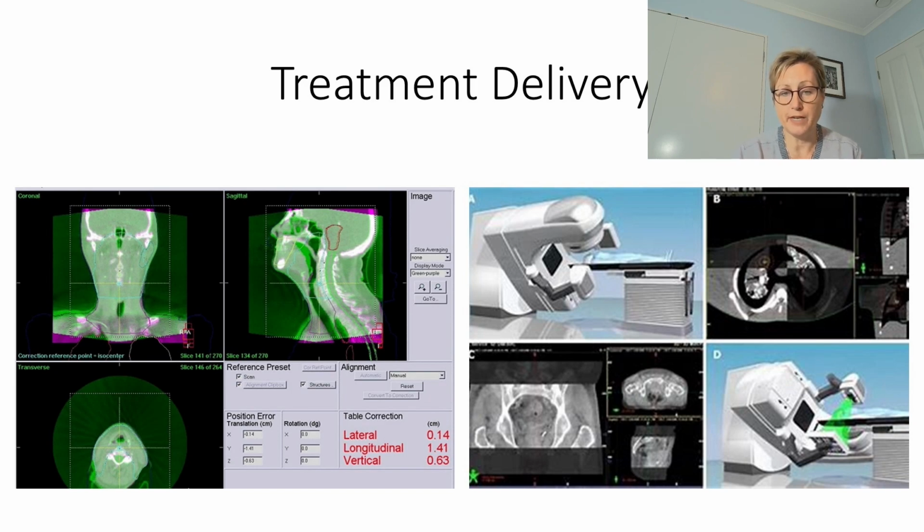Once the treatment has finished, that means the radiation beam is gone. So the machine switches off. And then just like a CT scan, there's no radiation anymore. So you're not radioactive, you're not a risk to anyone. You can be going out of the room and being around young children, babies, pregnant women, other people without any concern. It's like a scan in that respect. The next slide, please.